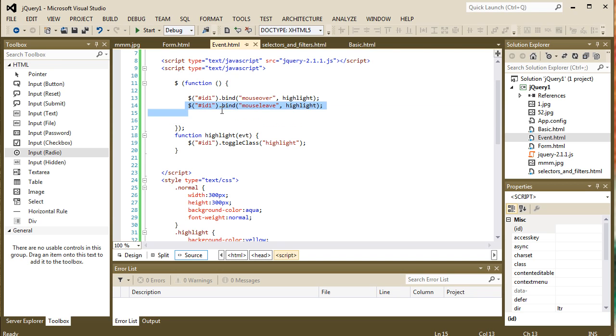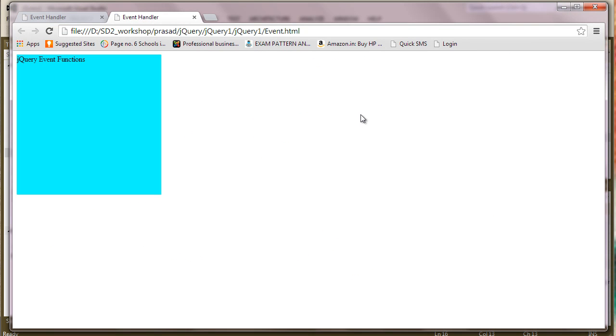I also wrote the mouse leave bind function, which is the same thing, and I wrote mouse over and mouse leave as the same binding functions. Okay, view in web browser; here it is loaded. When we move the mouse to this div tag, the background color changes and the font becomes bolder. When the mouse leaves, it goes back to the normal state.